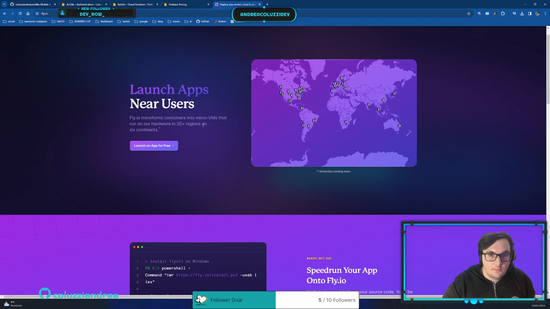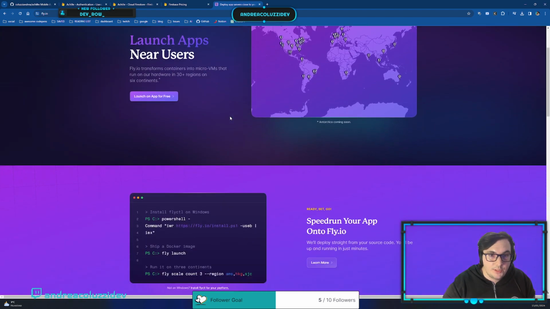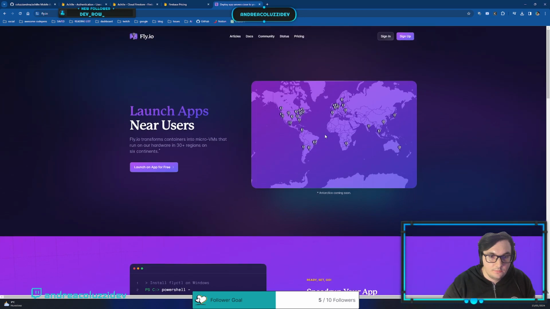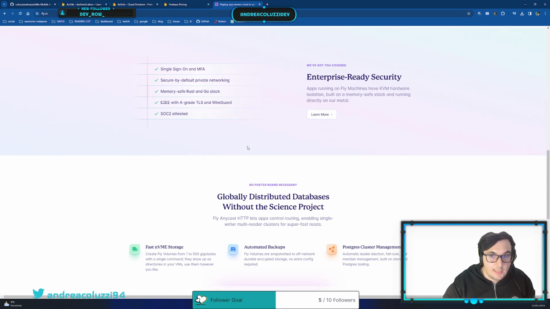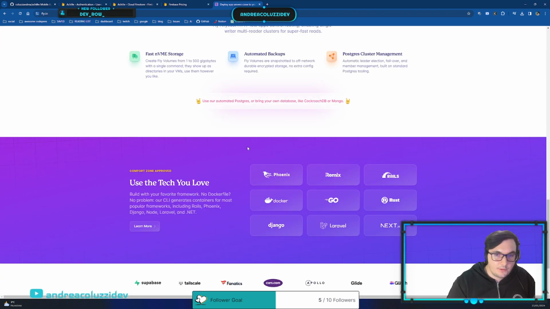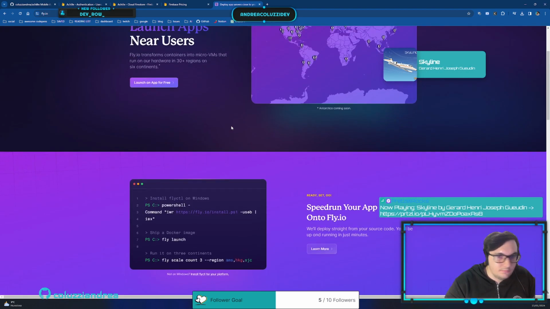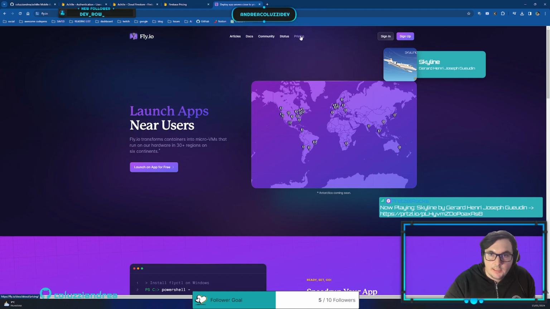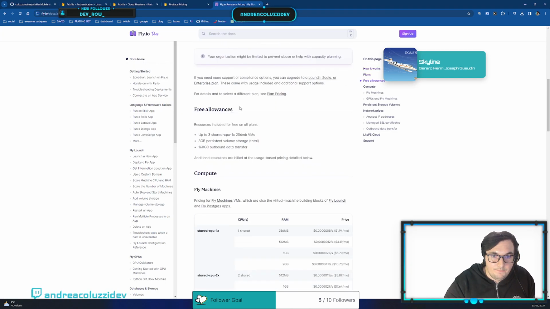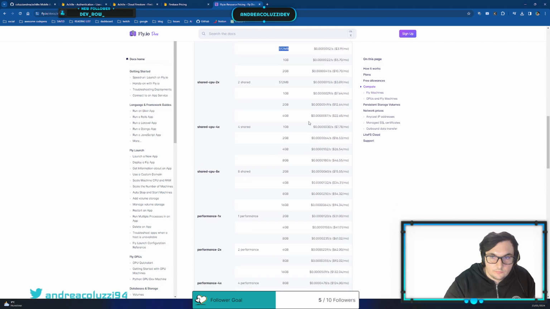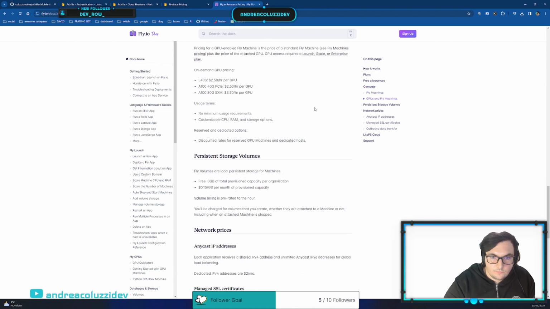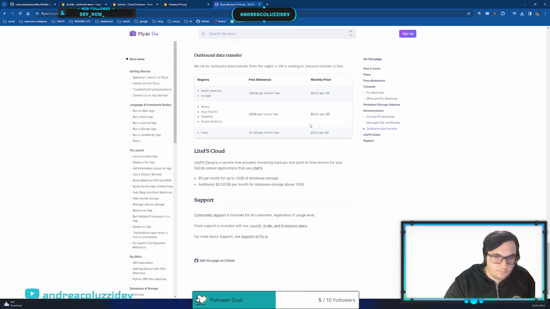You can launch a container on fly.io very easily. Just one line of CLI and you will have your Docker container running on fly.io. It also has a very useful free tier. Yeah, you have multiple choices.